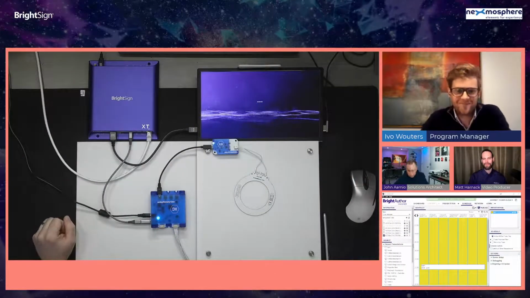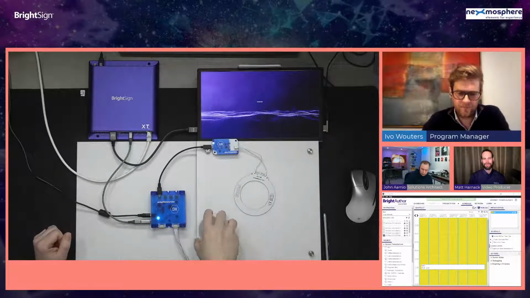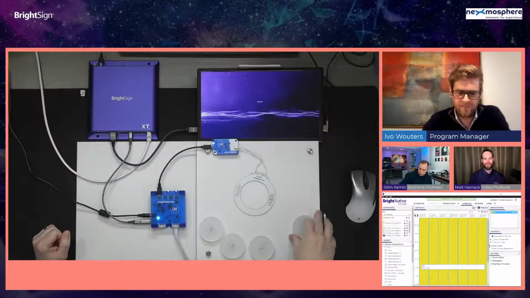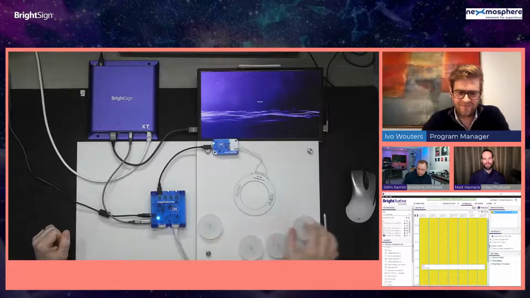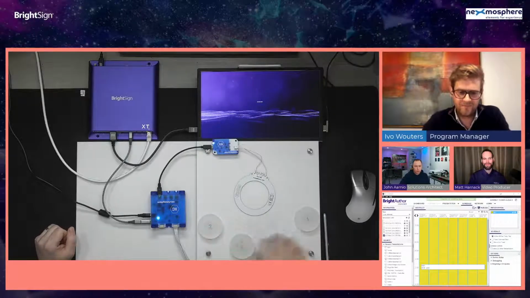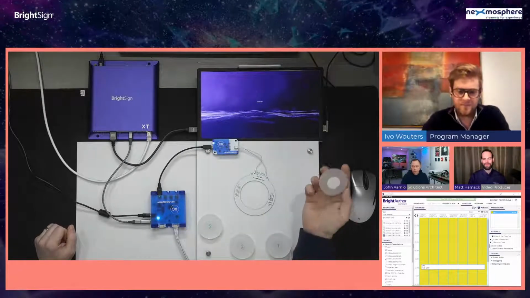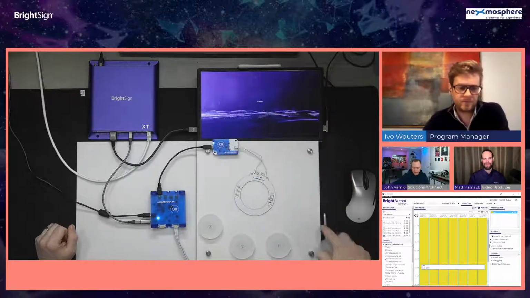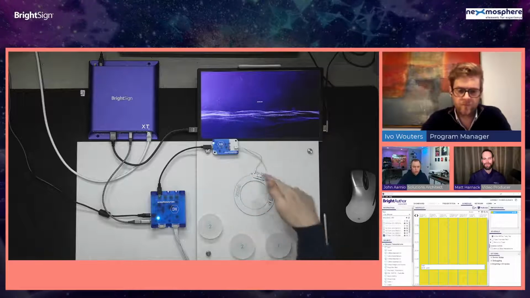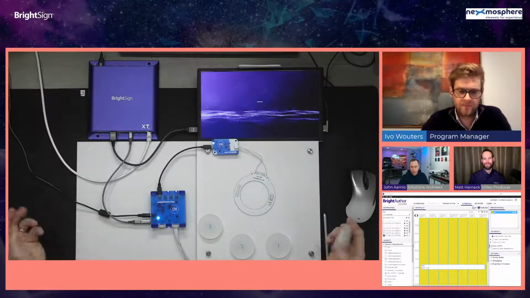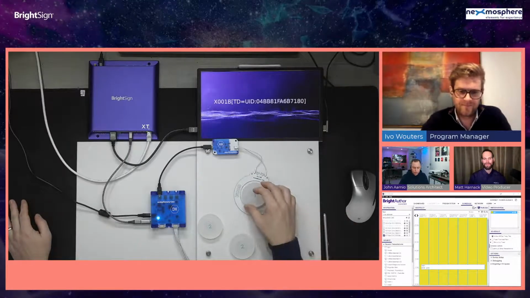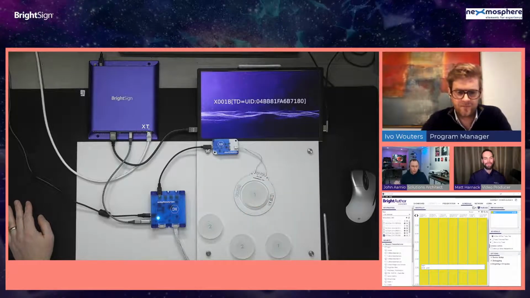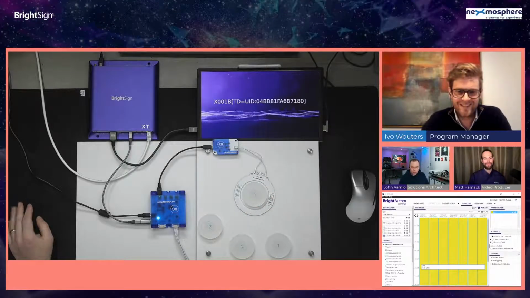All right. Okay, so we're going to introduce these little resin plastic discs here. These basically represent our products, right? On the bottom of each of these, we've got our NFC stickers. And we're going to place them onto this disc, which will detect it. So this is the RFID sensor. As we place it in, we've got what appears to be a really complicated string of stuff coming across here.